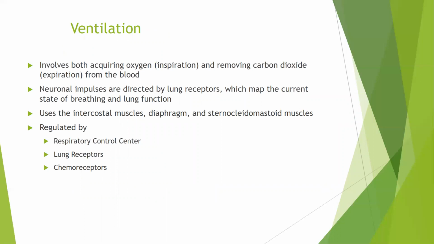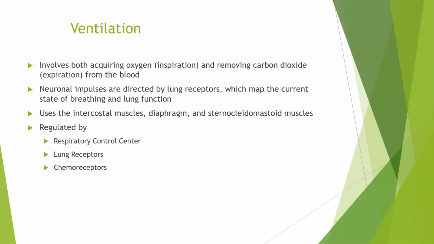Ventilation involves both inspiration and expiration. Inspiration is the breathing in to acquire oxygen. Here, air movement is unidirectional from an area of high pressure to low pressure. The chest cavity size changes to alter the pressure gradient and allow for lung expansion. With expiration, we have the removal of carbon dioxide out of the body through the lungs. To do this, the diaphragm and external intercostal muscles relax, and the lungs compress and increase the pressure inside the airways to expire the CO2.